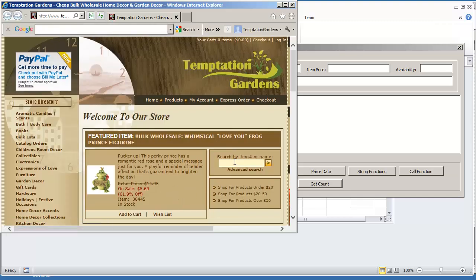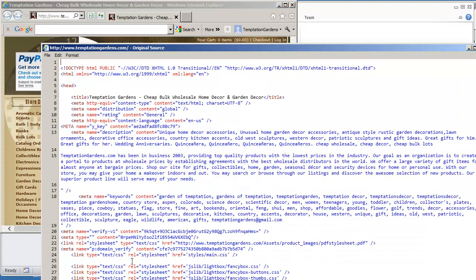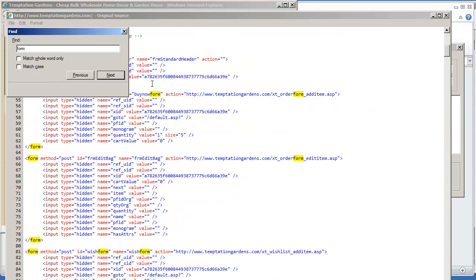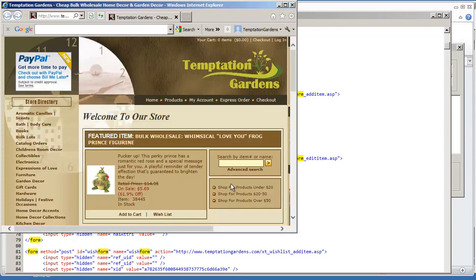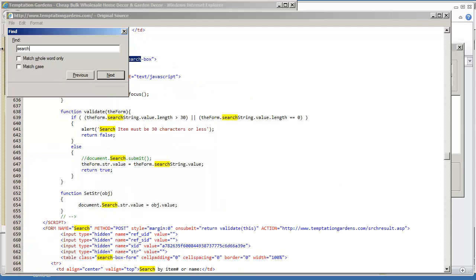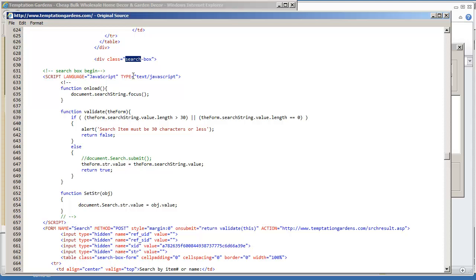Now let's just say I wanted to get all of the form tag names. In this case, let me do view source so I can show you what I mean. If I look at the source, and let's say I look at the forms, I want to get a count of all the forms in there, because in the next video, what I'm going to be looking at is the form for entering an item number or a name for search. So I'm going to have to look through these forms, and in order to do that, I'm going to need the count just to make things a little bit easier.